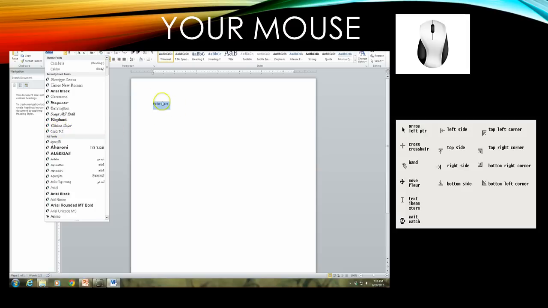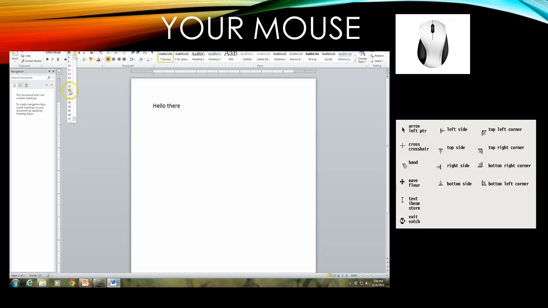So we can see over here in this area that every time I put my mouse on one of these font sizes or styles, it's changing right before my eyes, and I don't even have to apply it. It's just showing me that. That's what a mouse over is. The same thing would work with your font size and even into your colors. And that's what a mouse over does.